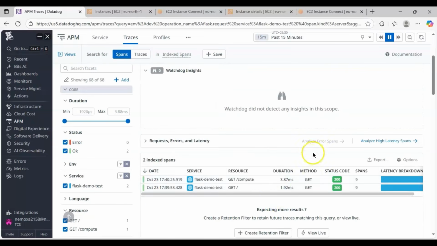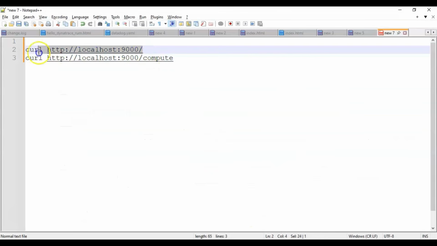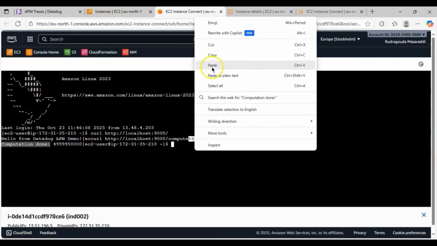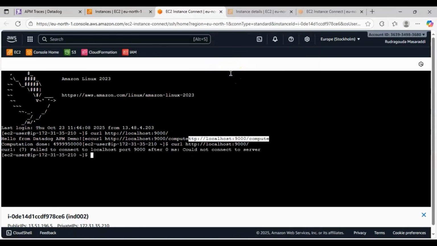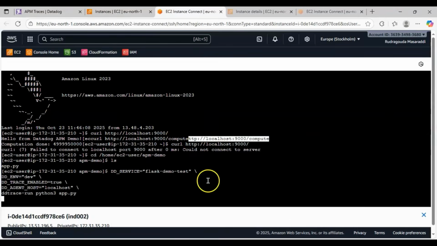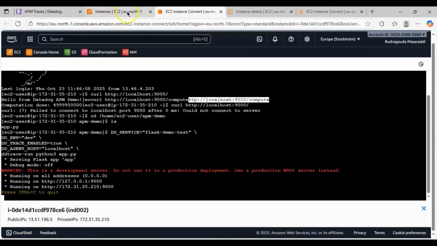Now if you want to get more requests or traces over here, what I will do is just run these particular commands again and again so that you can get the data in the Datadog. Let me go to the server. Okay, I'll run this one again. Click on enter. Okay, it is giving the error: failed to connect to localhost. Maybe that app is not running now. I'll just go to that particular path. I'll do the ls. Okay, it is there, and I'll run it one more time. Okay, I'll then click on enter. Okay, now it is executed successfully.